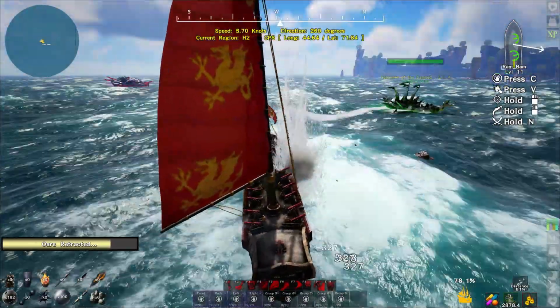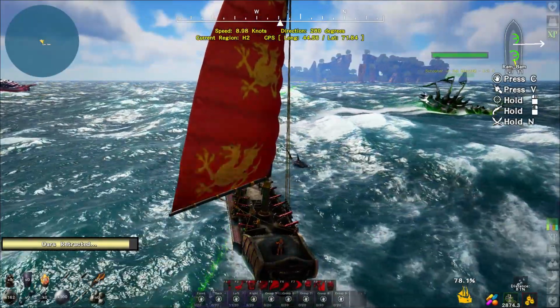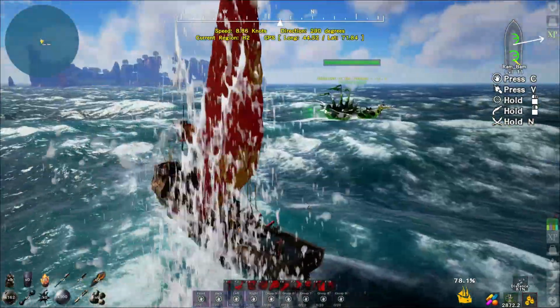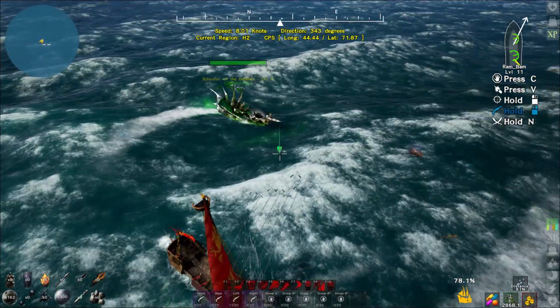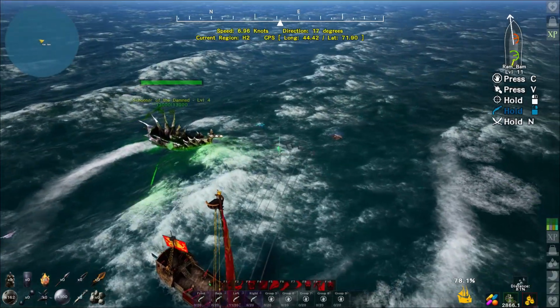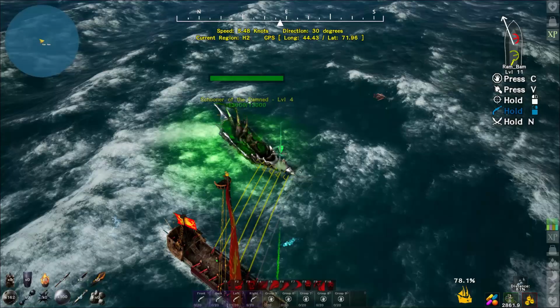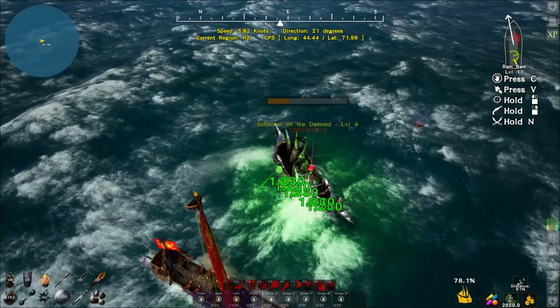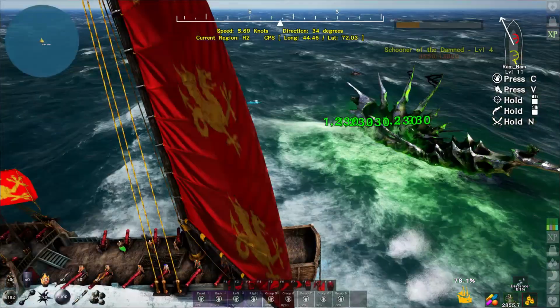The oars aren't very handy for parking up and stuff, but they're just good when there's no wind and when you're on a speed boost. And like I said, I think they'd actually be a good investment as the first ship you want to spend gold on, other than your schooner. Get your schooner, earn some gold, buy a ramming boat, while you go around the Atlas and explore things. I think that could be a good way to go.